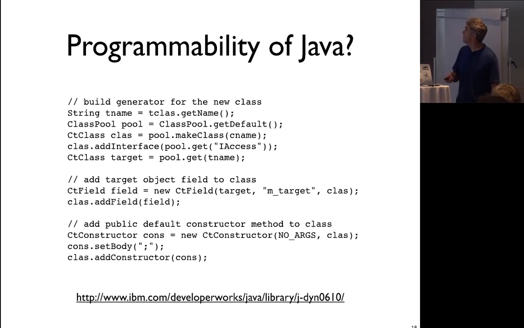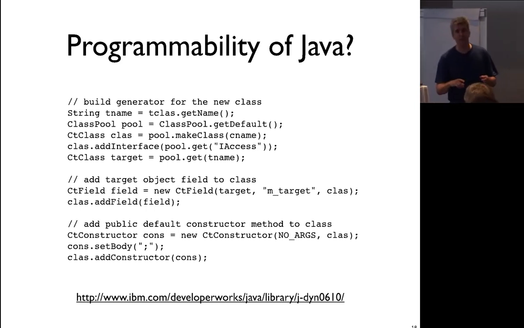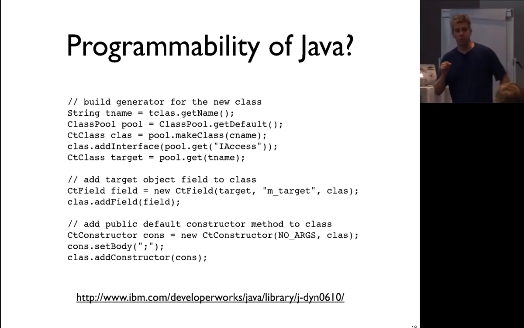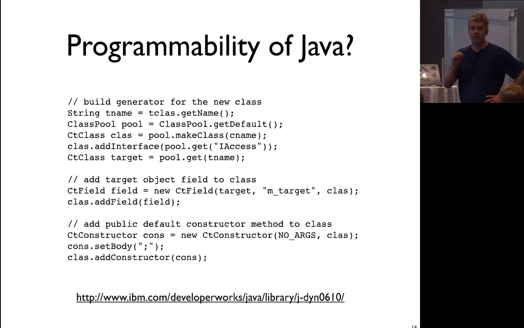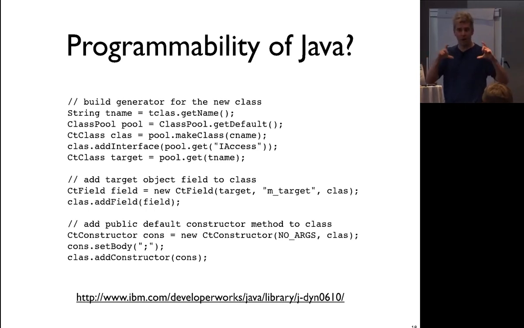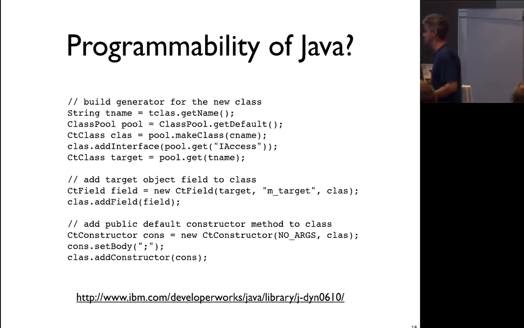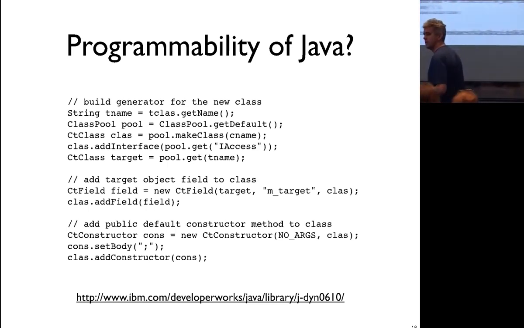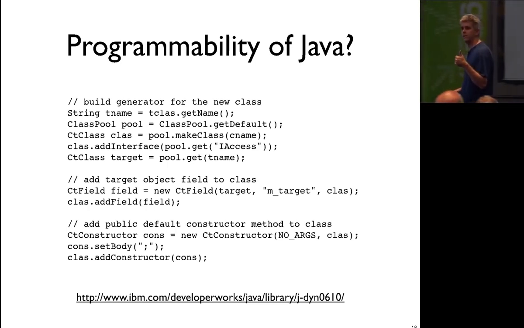How about Java? Java has one big advantage over the relational model in terms of programmability. And that advantage is that there actually is a binary specification for data. Java programs could be viewed as binary data, the class files. And so you could, in fact, write tools that enable programmability of Java at that level. This is one such tool. This is a third-party open source tool called JavaSys. There are others. What's the one that's in Clojure that emits bytecode? ASM. So there are a bunch of different tools out there like this.